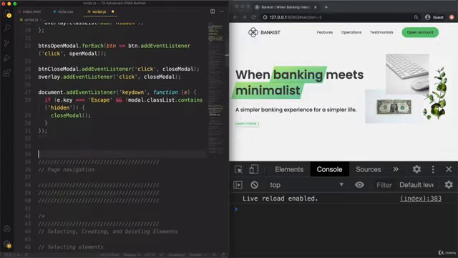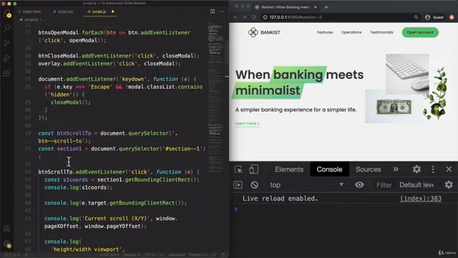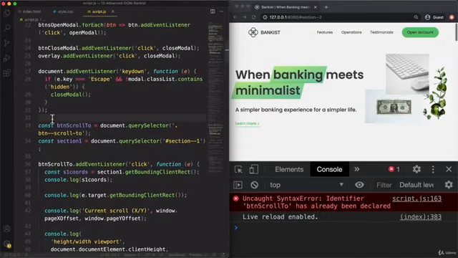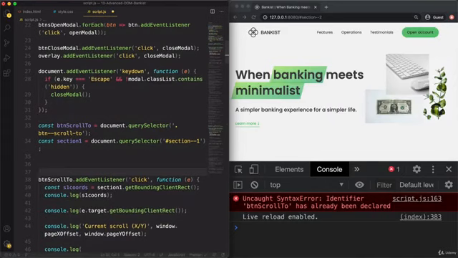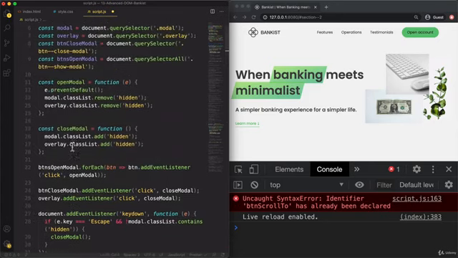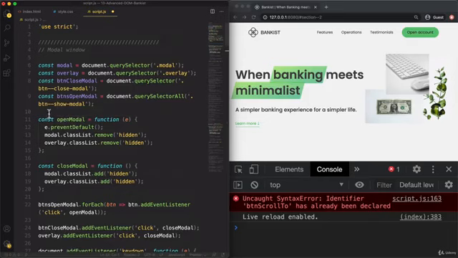So let's put that actually here second. And okay, this here. All right, and these selections, I will put all of them here at the top.